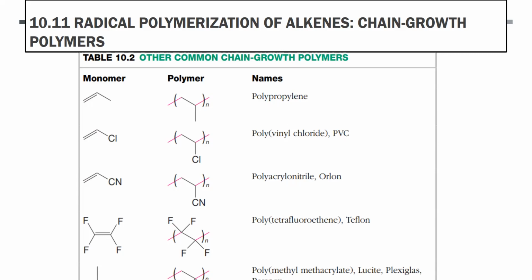Another one is methacrylate, with a methyl group. This one is 1, 2, 3, 4. Branched here, methacrylate. You have the zero bond O here. So this is just a common name. Polymethacrylate, you can have this one in common products. You have Lucite, Plexiglass, and Perspex.